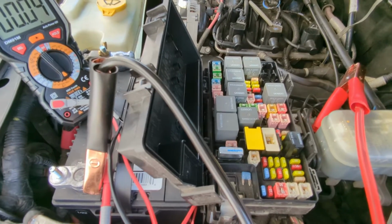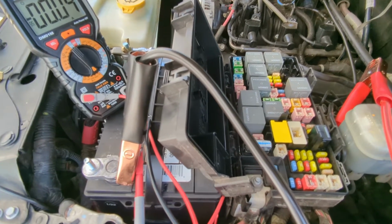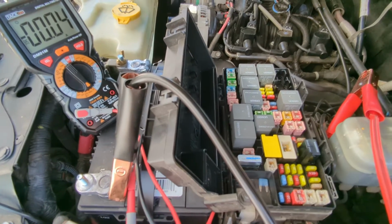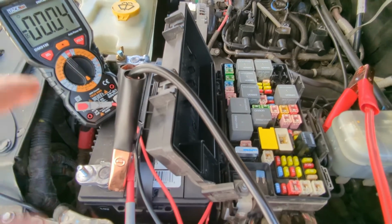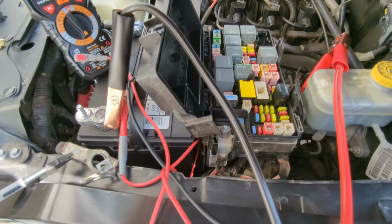If I see that this thing is not going to start after, you know, maybe 2 weeks of sitting, then I may do a little more exploring to find out where that 40 milliamps is coming from. But so far it hasn't been a problem.